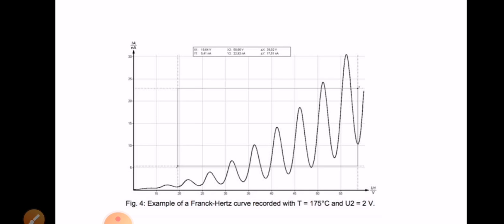Again it will increase, then it will reach a peak, then it will drop down to a minimum value. Again the same thing is happening. So among this we will be discussing only one rising and one falling portion of this graph. So first the plate current increases as V increases, then it will reach a maximum value, then the plate current drops abruptly. This suggests that an atom is excited to an energy level above its ground state.